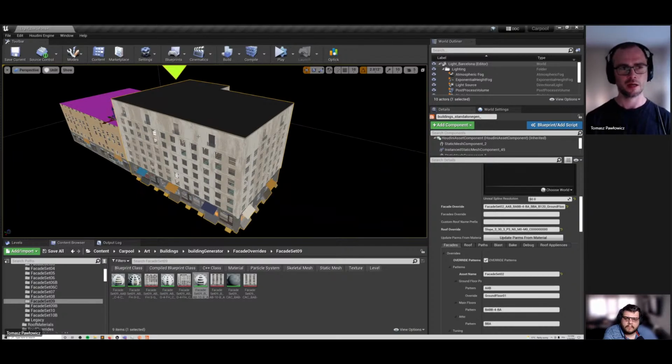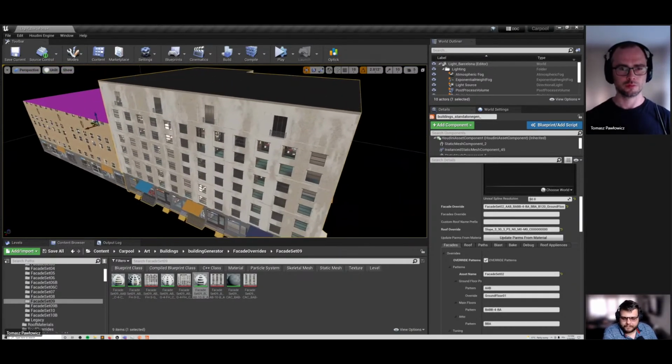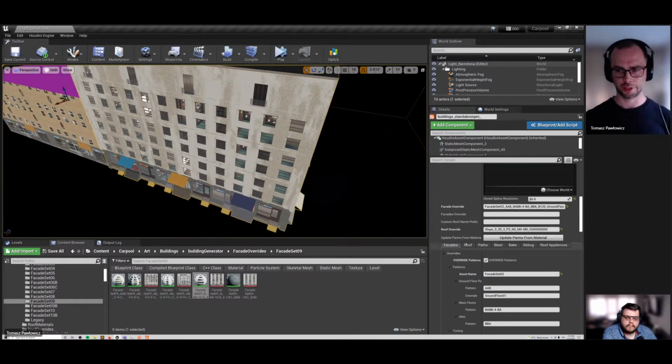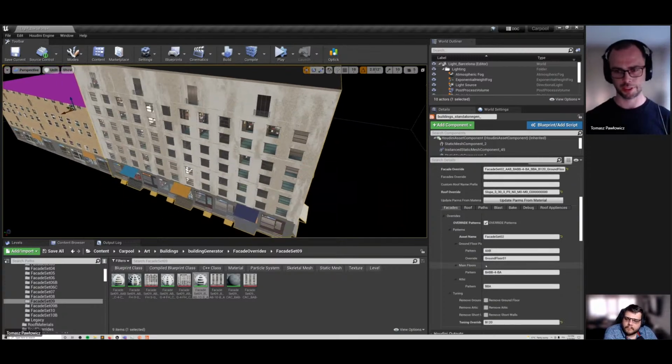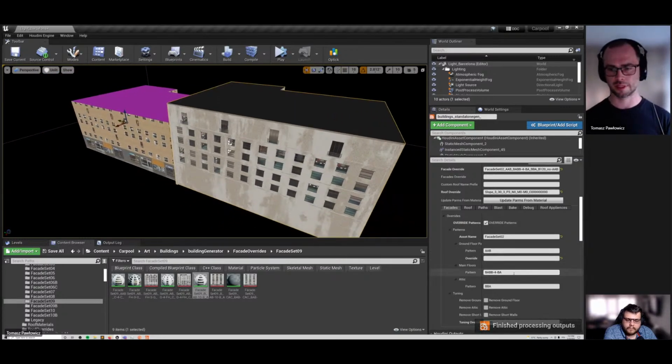This is what is happening. It's happening inside Houdini, and it's going back to Unreal, and we see the outcome. Awesome. Okay, thank you for that. So now we have a building. As you can see, we can change the parameters. I will not go deeper explaining everything here, but we can just delete some parameters and get some new buildings.